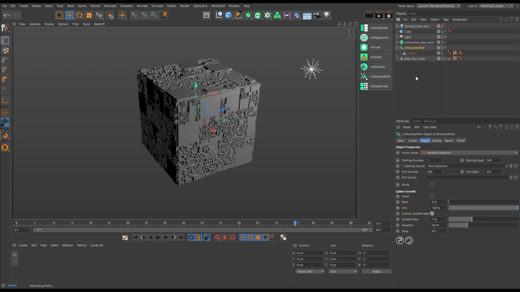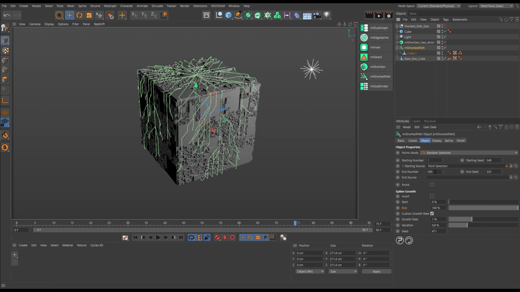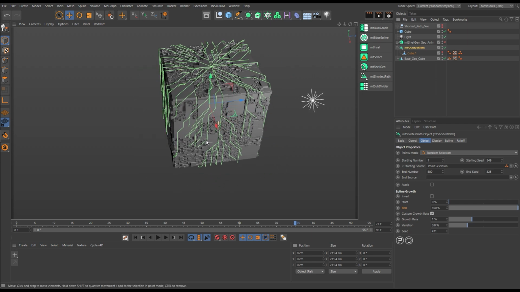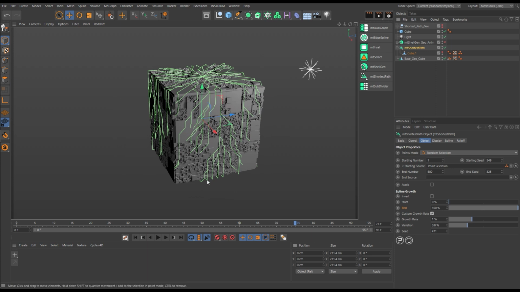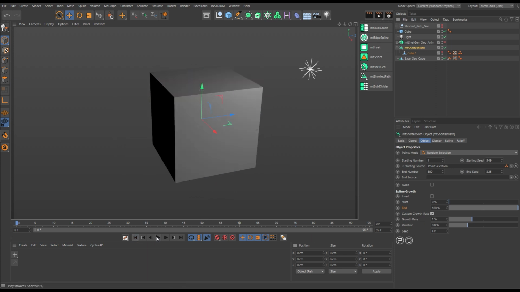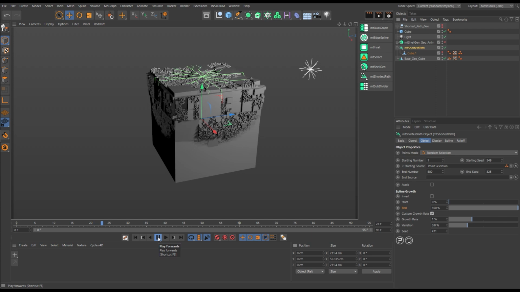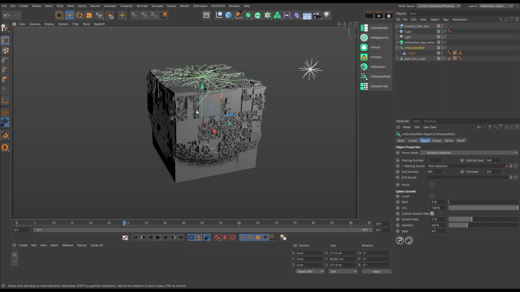What we could do at this point, actually, is set this to have fewer end number points, just so it's not processing as many shortest paths. Let's have a look. We have this on custom growth, so it's going to grow from nothing, but obviously these are going to grow on too quickly. What we really want is for the ripple to happen first and then the splines to start growing.